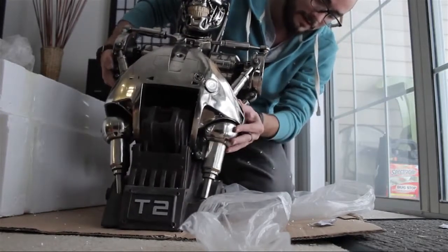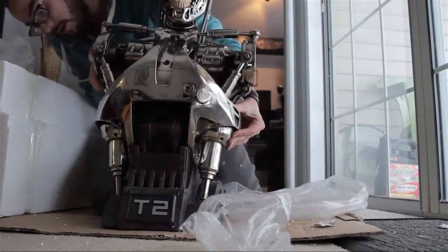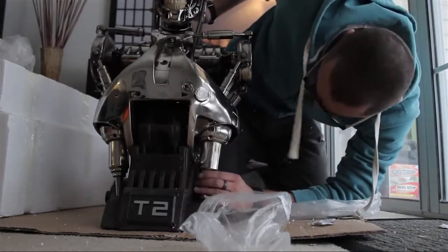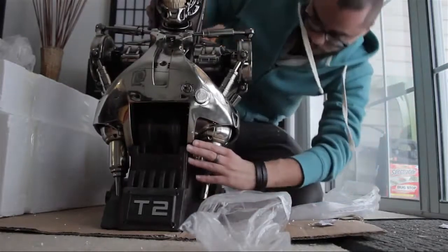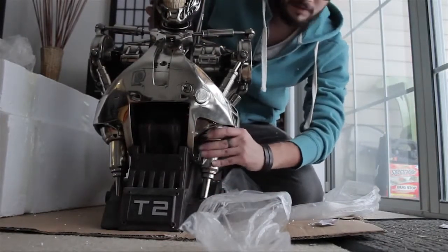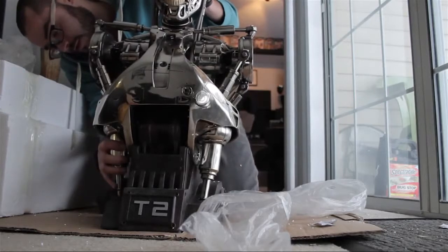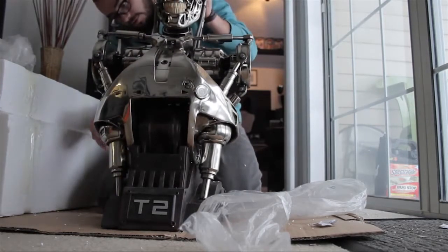Like I said, this guy is heavy, so I'm trying to be careful about putting the weight on until I figure out exactly how it's supposed to go in. There are some screw holes in the side right here. I'm going to have to double check and make sure there wasn't any hardware it came with to keep them locked in place. It would definitely be wise to drop a screw in there.